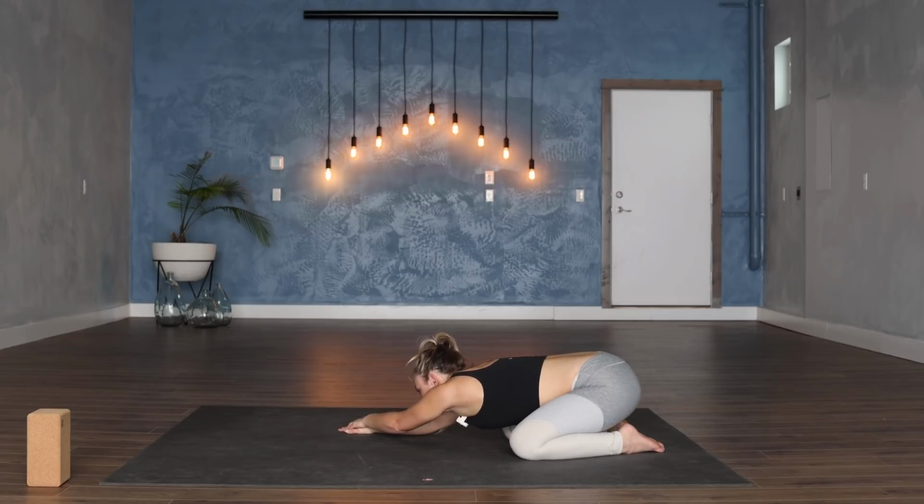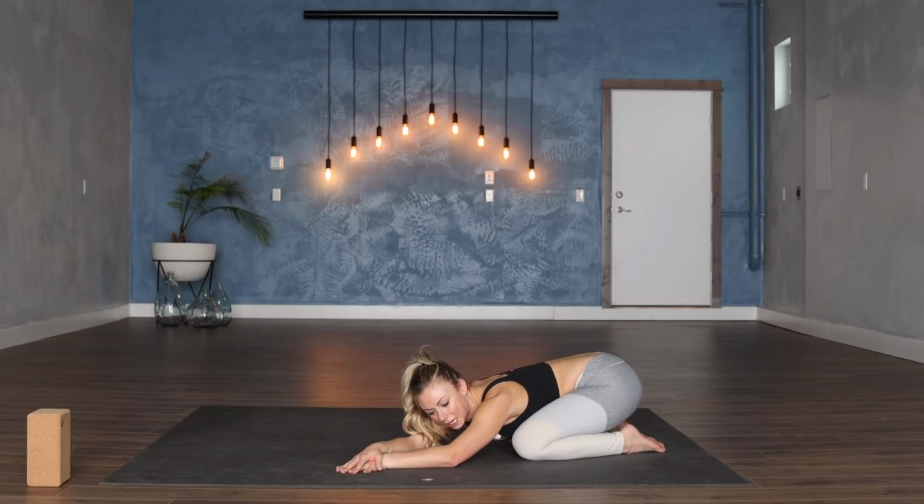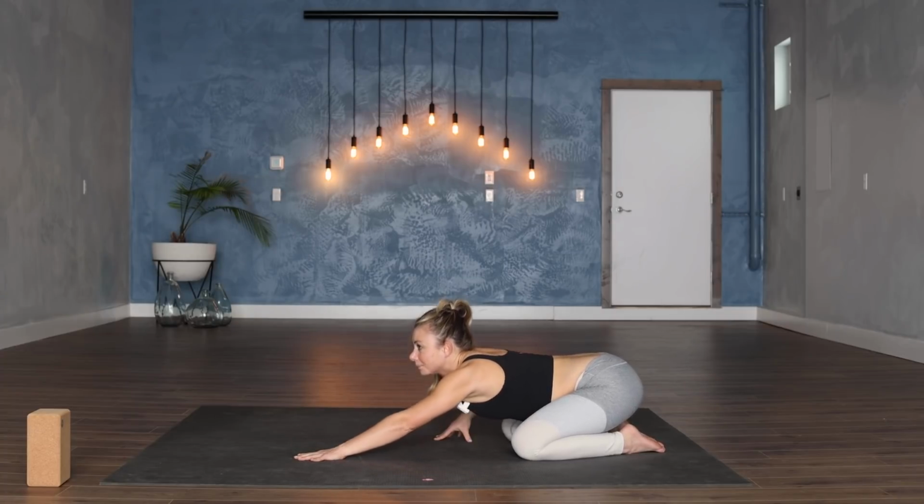And then inhale to walk back through center and over to the left. Right hand presses on top of left hand. Right shoulder shifts down. Then inhale to walk the hands back through center. Walk the hands back towards the body.